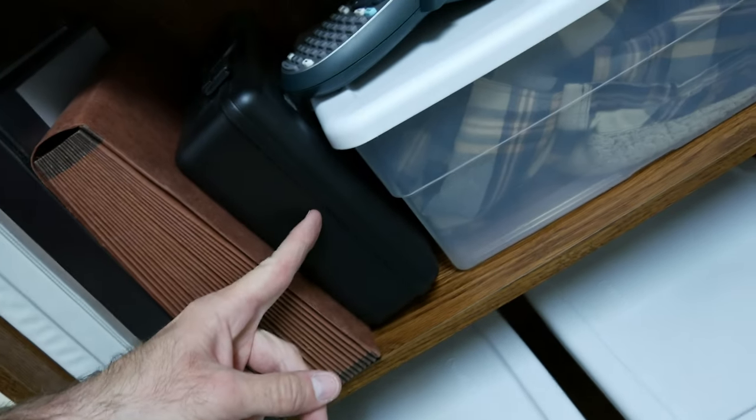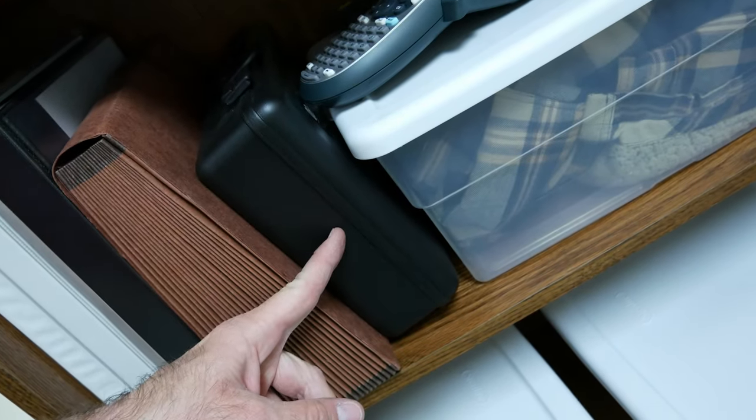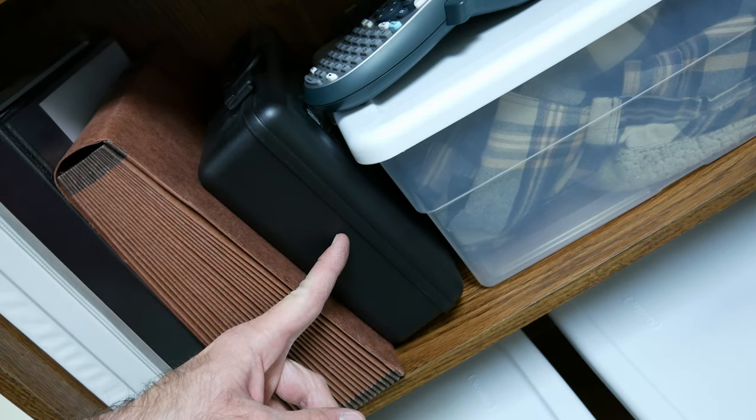Also, let me show you one more thing on the shelf. This is the box that I keep the spare microphones in when we're not using them.